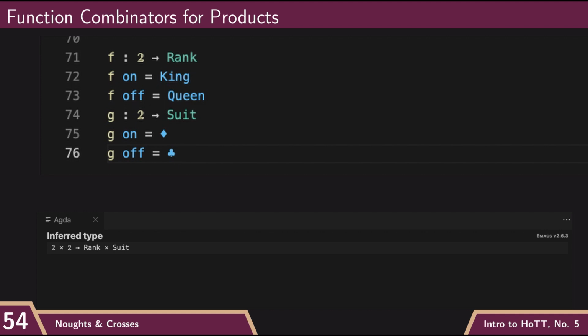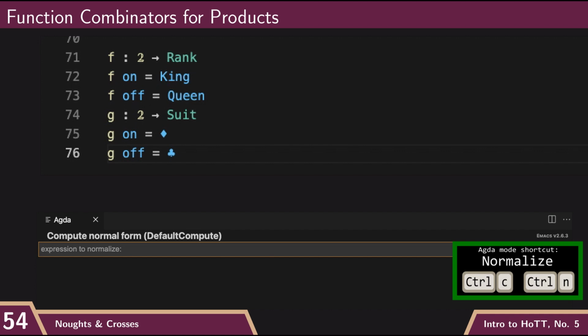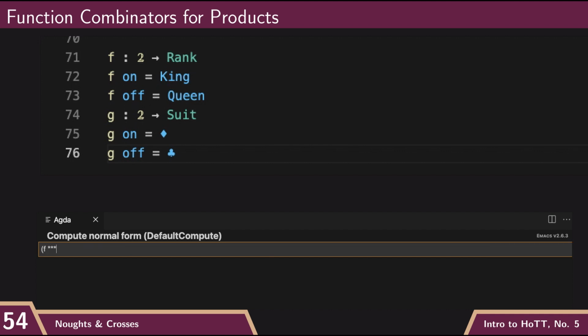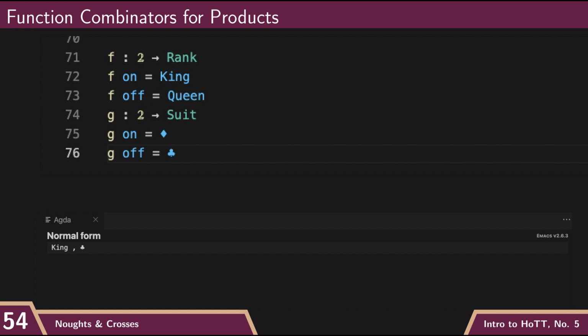So it takes in two booleans, it applies f to one and g to the other, and gives us a rank times a suit. For example, if we did f star star star g, and we give it, say, on and off, then that'll give us the king of clubs. You can try out the 4 different possibilities of all the different terms of type bool times bool and see all the different combinations you get.